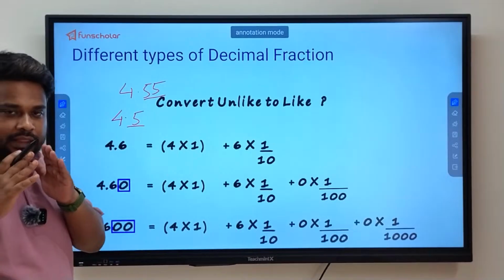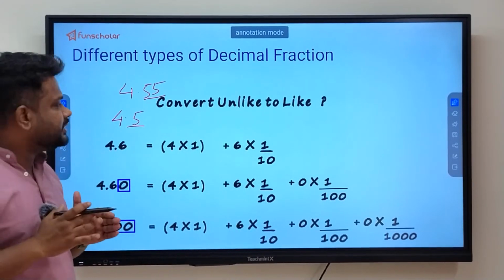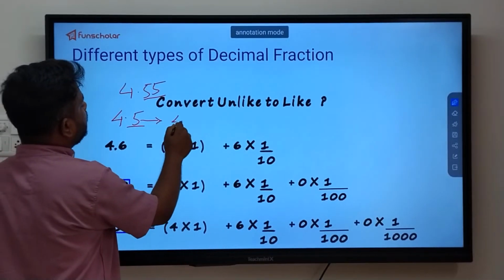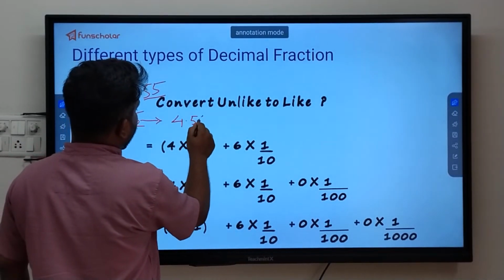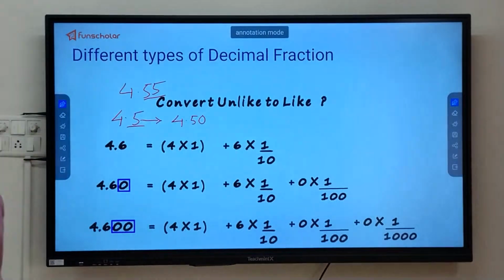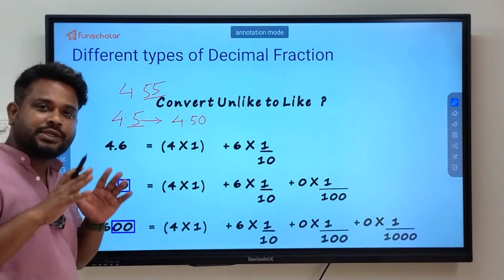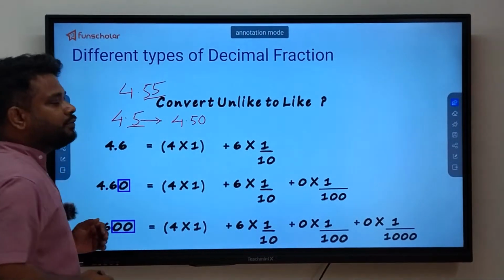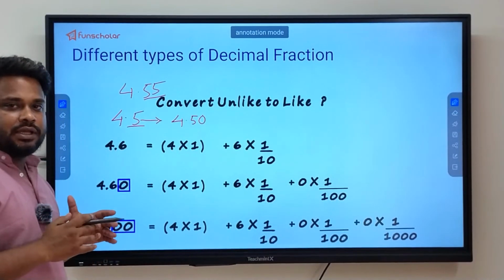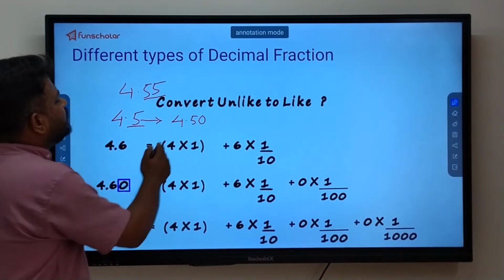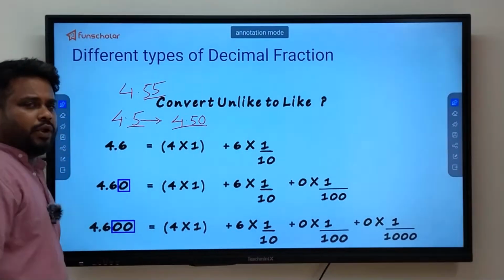But in the decimal chapter, we can turn these unlikely fractions into likely fractions by what? By adding just one zero after that. Okay, just like they have done it here. Why? Because 0 is free. Just remember that 0 is free after any kind of point, because 0 doesn't have any value after the point.